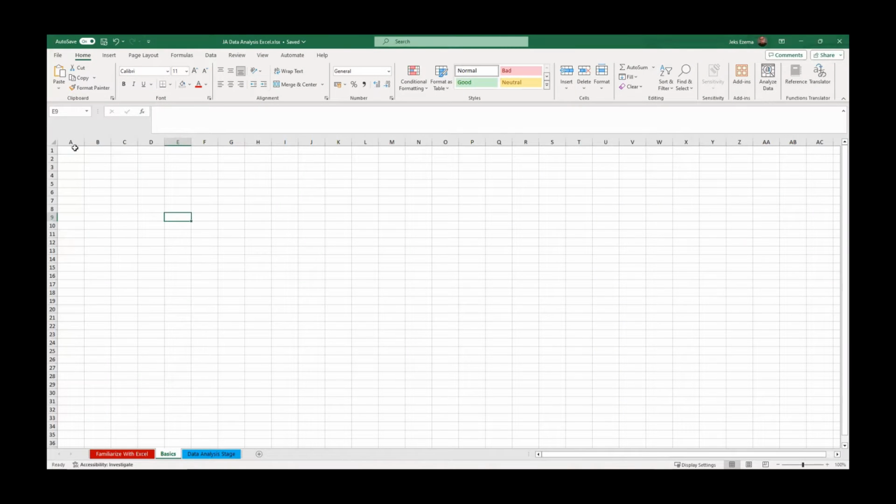For columns and rows, so the A and the B and the C, these are columns. These are columns and these are rows. So what makes up a cell is the address of the column, which comes first, followed by the address of the row. For instance, if I click here, this particular place is called a cell. But every cell in Excel has an address.